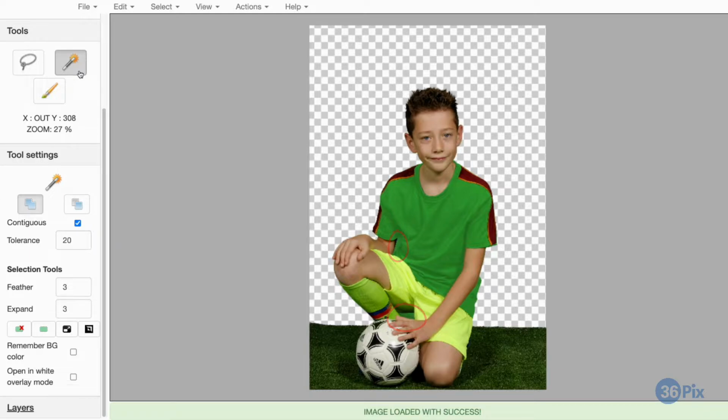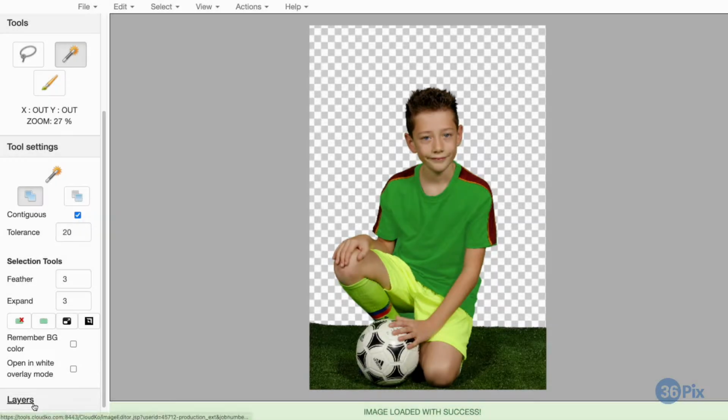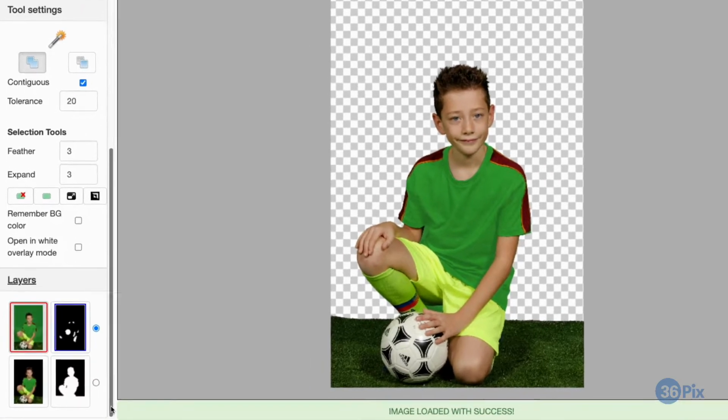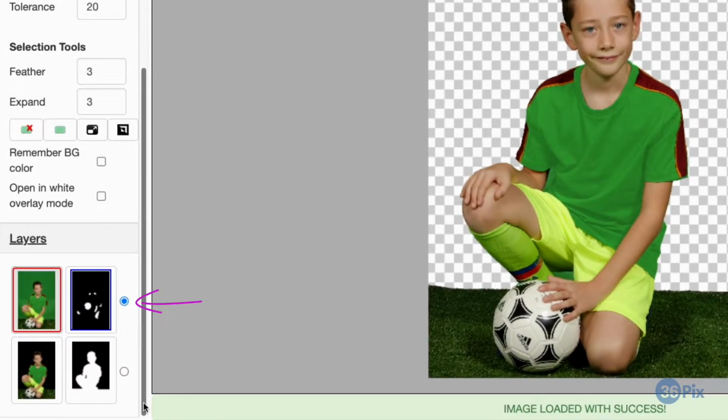To remove it, we need to switch to the background retouching layer. First, click the word Layers to expand the Layers palette. By default, we're always on this top layer, which is the foreground layer that is used to put back missing color on the subject. To remove background color, wrinkles, or shadows, we need to select the bottom layer, which is the background retouching layer.